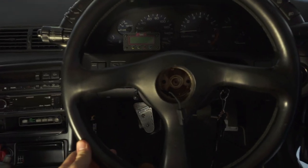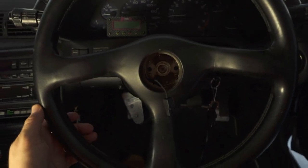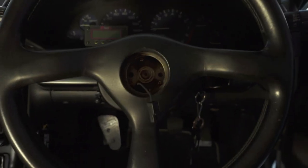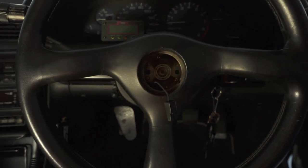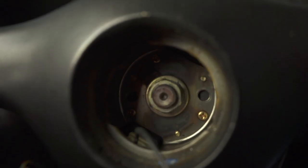Make sure your steering wheel is as straight as possible. I will be getting an alignment after this because I removed the HICAS, so I need one regardless. But if you are not going to do an alignment, it is crucial that the steering wheel is as straight as possible - otherwise you will end up with a crooked steering wheel even with a nice alignment on your car.